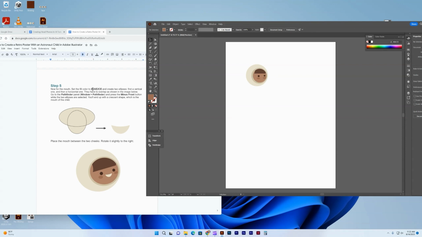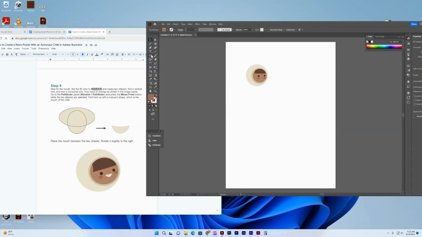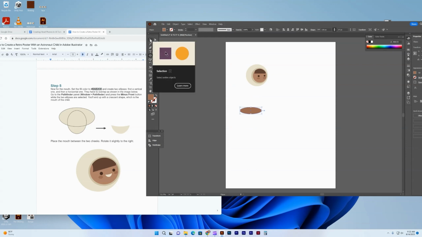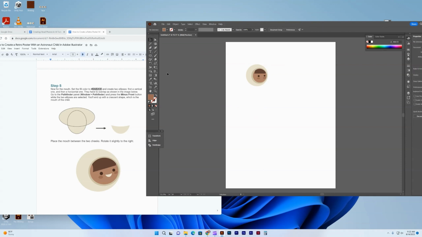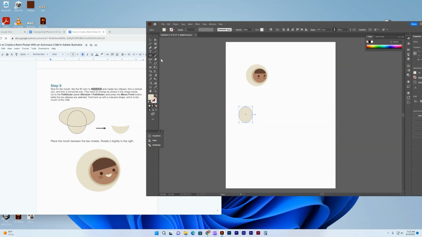I'm going to get the color I need. Going to go ahead and copy that. We're going to create 2 ellipses. On this one, you actually want to make sure that you do the vertical one first. So I did that backwards. There we go. So I'm going to change the color. And then do like that. Okay. So it looks kind of like a little flying saucer.